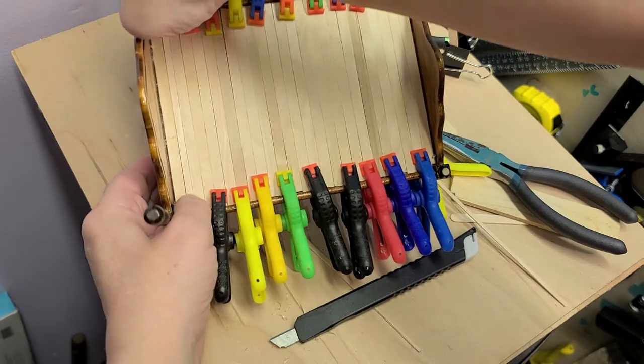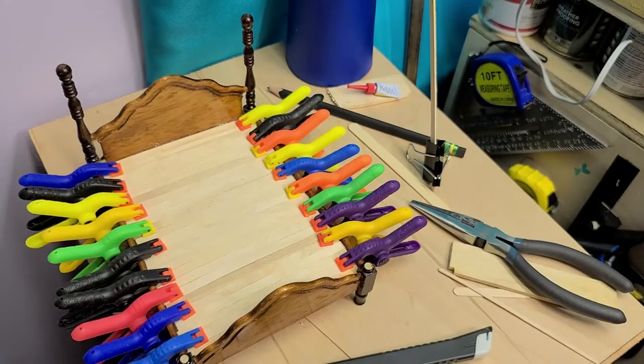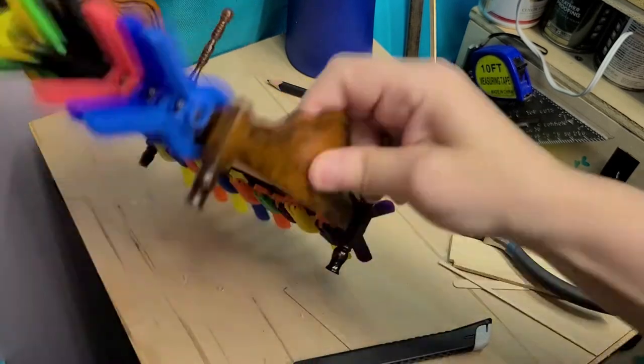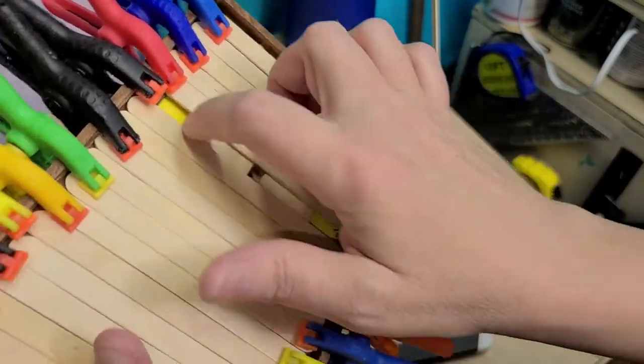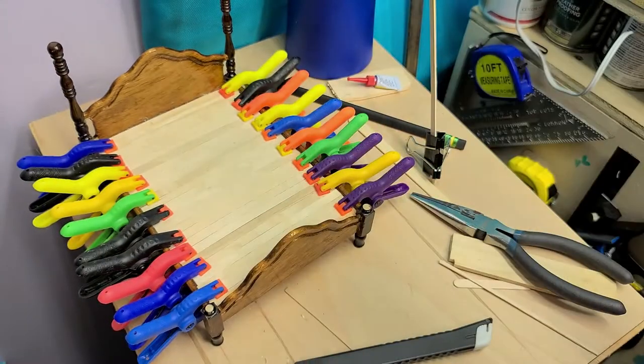And that fits much nicer looking. All right, so now we're going to let that dry. I'm also going to add one piece of wood to the back of there, just because it bothers me.